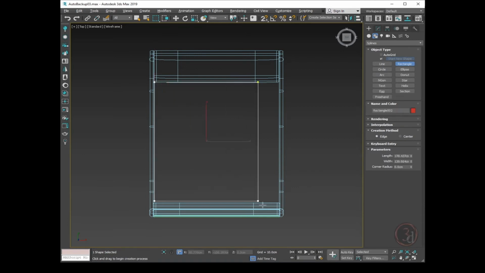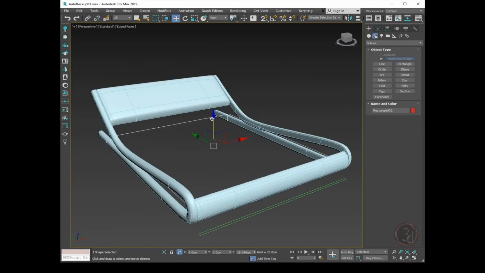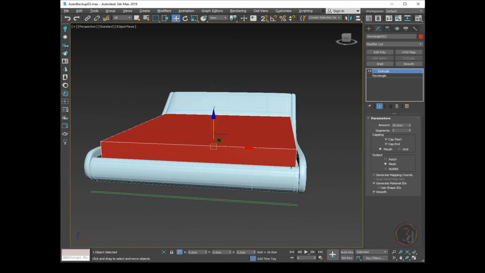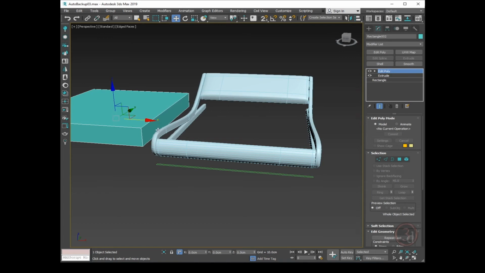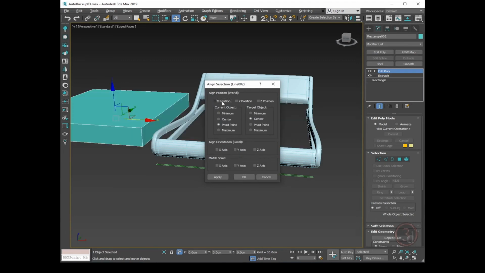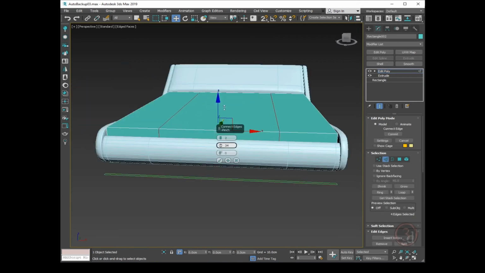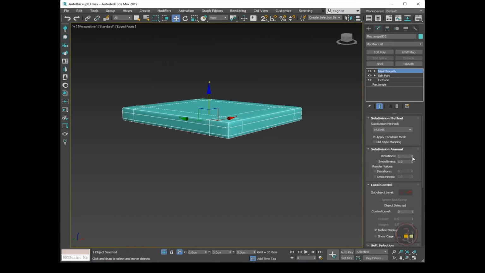Okay, and then we can create the bed cushion finally. All right, let's bring it up, add extrude. All right, yeah, fine. Let's change the color. Okay, something subtle, and let's align it to the center. Okay, same process, x axis, pivot point, center, and click OK. Yeah, now I can add edge loops, so I can apply the mesh smooth. Okay, so from the side as well, from the top as well, and now apply the mesh smooth.